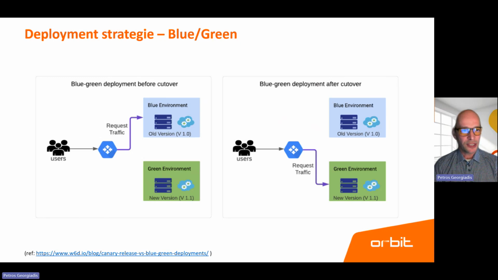And here I would like to describe a few deployment strategies, because I keep talking about deployments to the environments. These are strategies, like blue-green, that are also a lot of the time being referred to, being used, and are useful. So what does blue-green deployment actually mean? I have two separate environments that are deployed with different versions. The blue environment in this case is the old environment, deployed with version 1.0, and the green environment is deployed with version 1.1. Both of them are up and running.